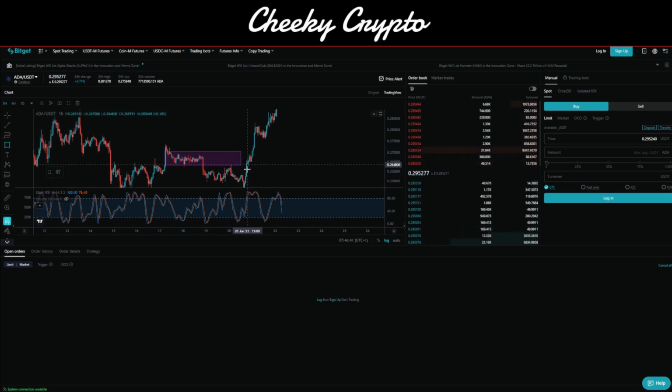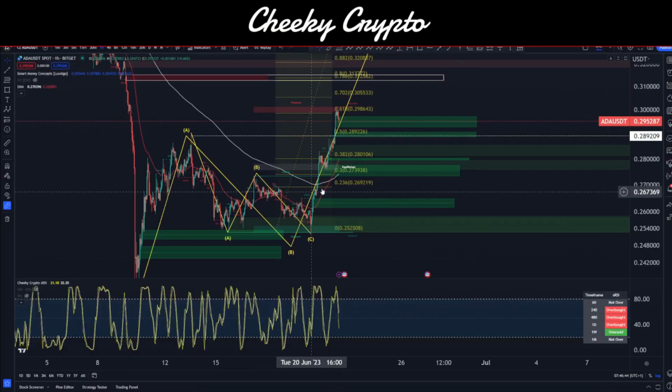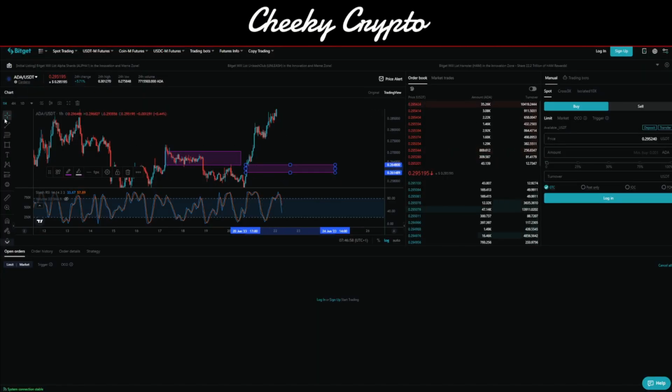As you can see from our TradingView chart that we were looking at previously, these are all being drawn by an indicator called Smart Money Concepts by BWTT. It's not that good. It sometimes leaves some gaps, so it doesn't highlight them for you. So it's always good to be able to draw them yourself. If you're looking for more detail on that, check out Cheeky School linked below.